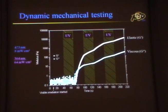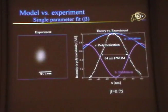Okay, so that's sort of step one, is you can now make single little dots, and you can make them well below the diffraction limit. However, single little dots aren't in themselves that exciting. You have to be able to make more complex things, like lines.